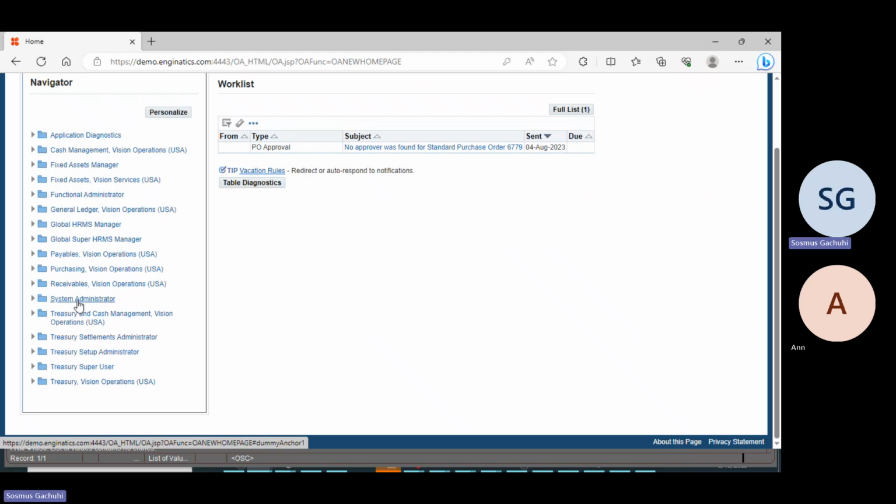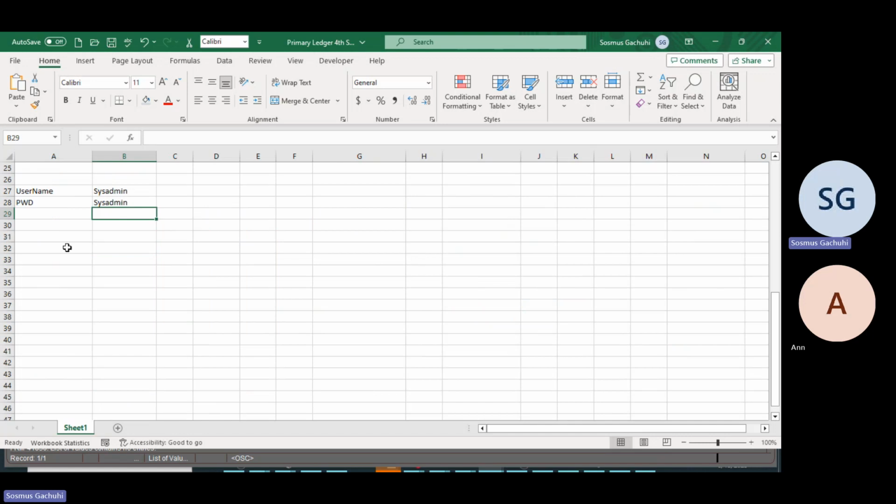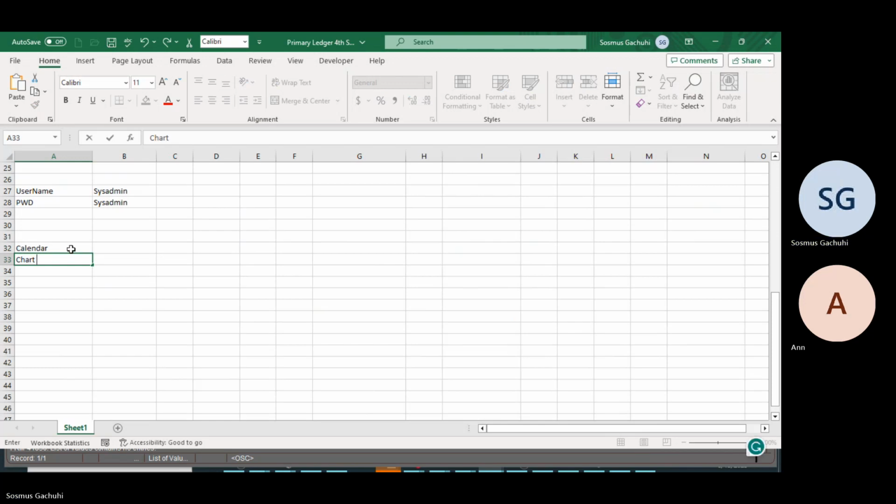But before we get there, in our learning today, we have checked the calendar. We've been learning about the calendar and about the chart of accounts.